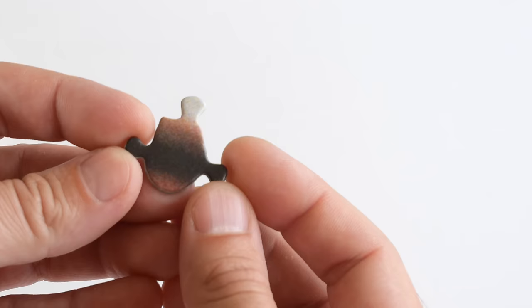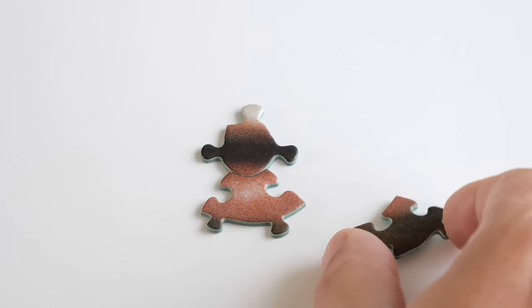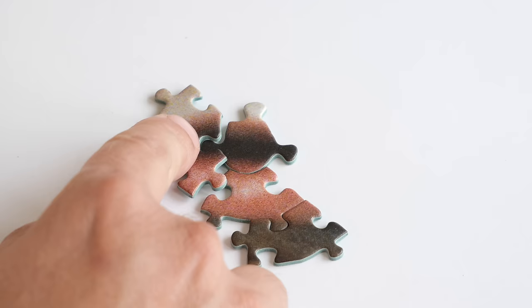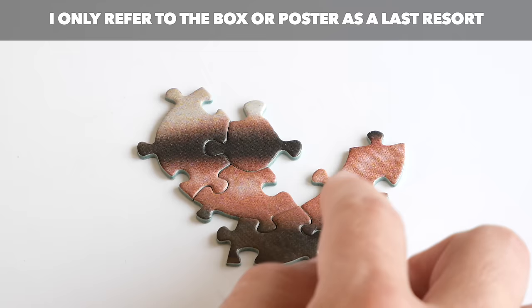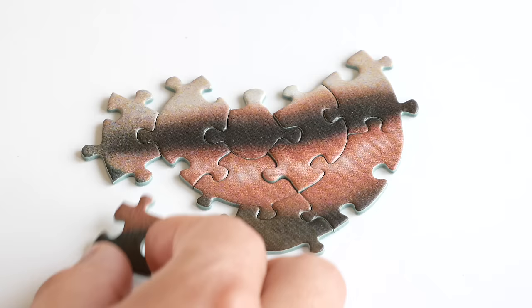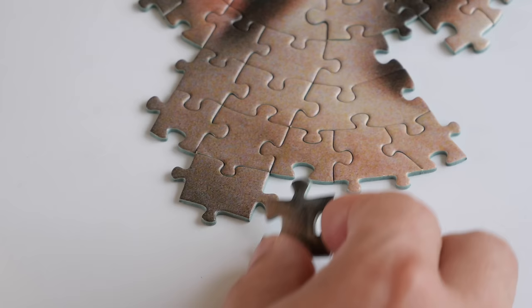Because this puzzle is round, I thought, let's find the very center piece. I came across this weird Shrek-looking piece, and it ended up being indeed the very center of this puzzle. At this stage, I had no idea what the picture was, but it came to me that it was Frodo's lips. Very plump lips indeed. And at this part, everything was nice and easy because of the shapes of the pieces, they were really distinct.